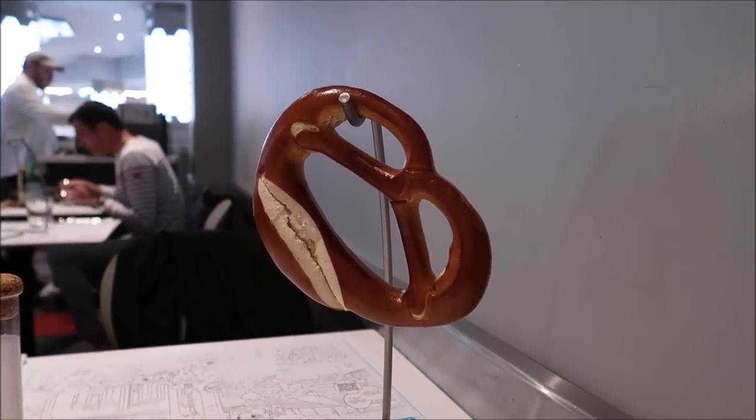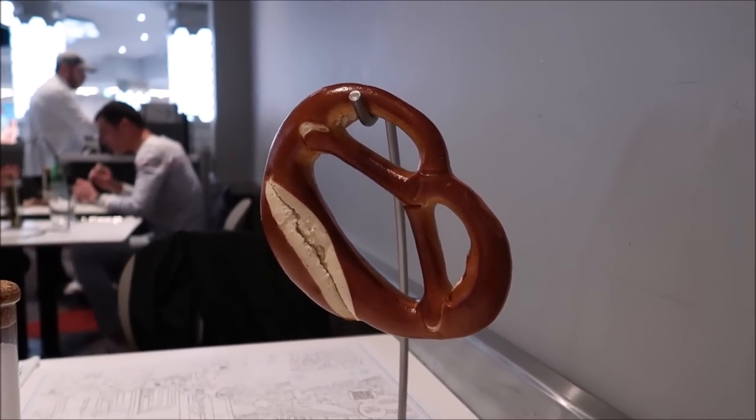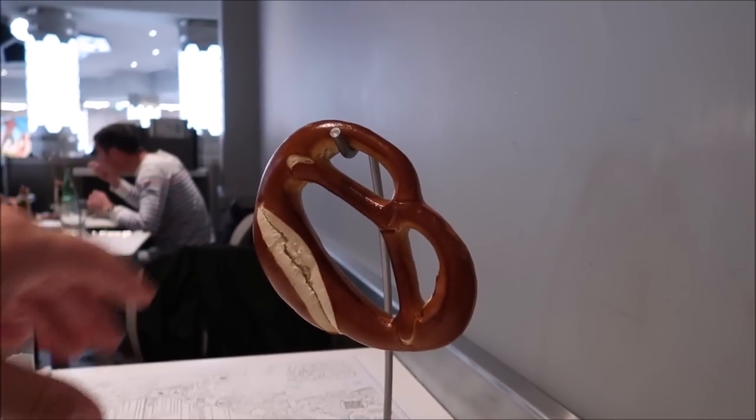I'm gonna get myself a drink. Now, a regular non-alcoholic drink is included, but you can get a specialty cocktail, and I'm not too sure what it is, but I think they said it was blue, and they bring out a gigantic pretzel, kind of like a bread service, that's not on the buffet, so I'm excited to see that come out. Well, it's not exactly the giant pretzel I'm used to seeing, but it's still a pretty decent size, and I think it's all you can eat, but I thought that was kind of funny. I was hoping for the big old one, you know? Now to see if it tastes like the pretzel that I love so much.